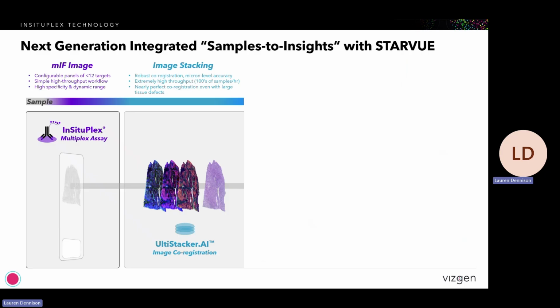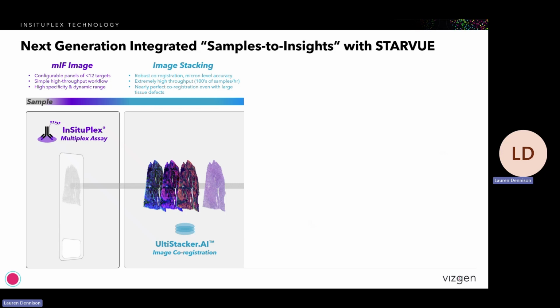That means that in the next step, you have to register these 2 images to get the full information for every sample. And we can do that, and we developed a software for that called AltiStack AI. And as a Superplex user, you will get access to that software. And it does 2 things very well. It does the correlation very well at micron accuracy, which is, of course, critical to do proper cell phenotyping downstream.